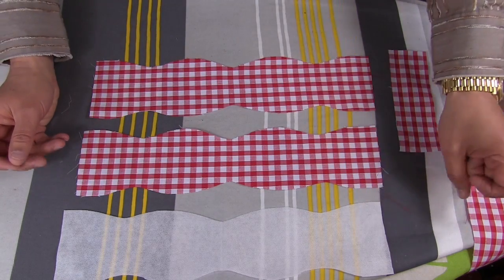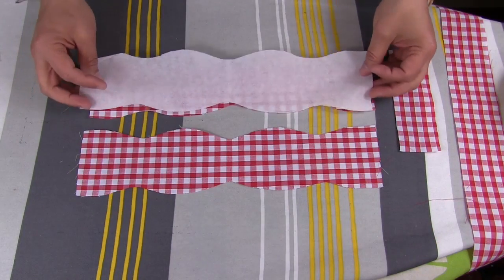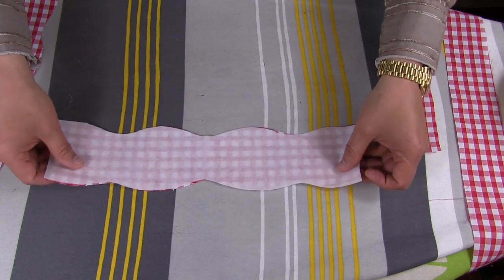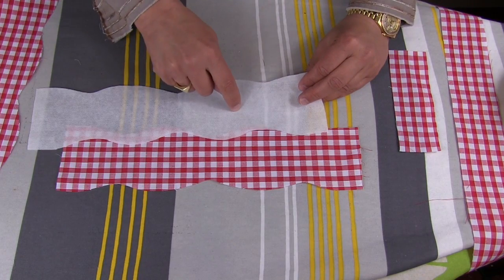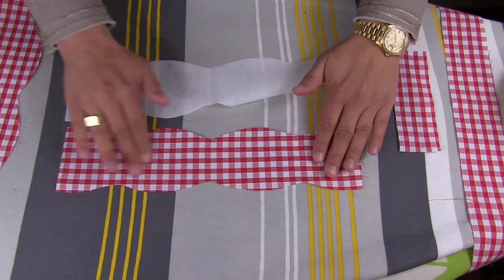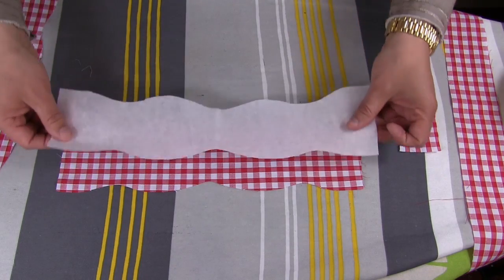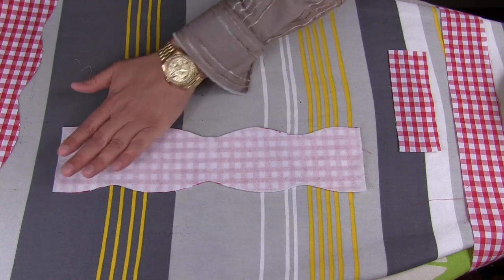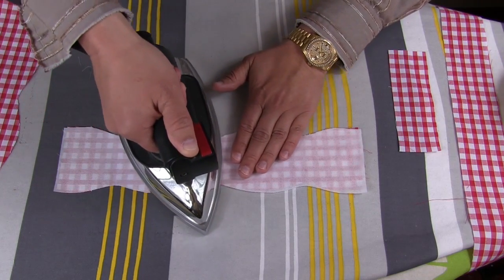The first thing we need to do is get our fusing and fuse one of the main bow parts. I'm just going to take that out of the way. Now with fusing, you've got a bobbly side, which is where the glue is, and you have a smooth side. So the bobbly side goes onto the wrong side of your fabric because that's where it's going to bond. So we're just going to place that on there and carefully go over it with the iron.